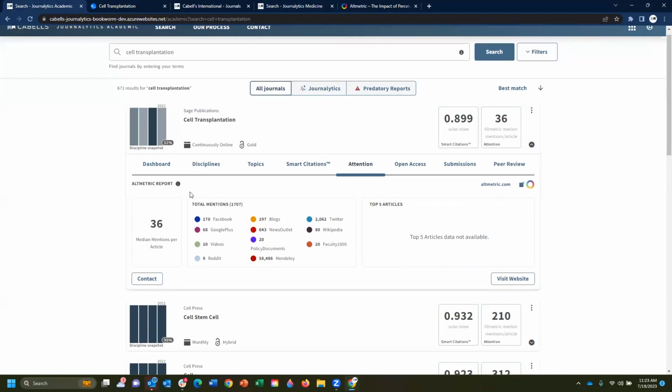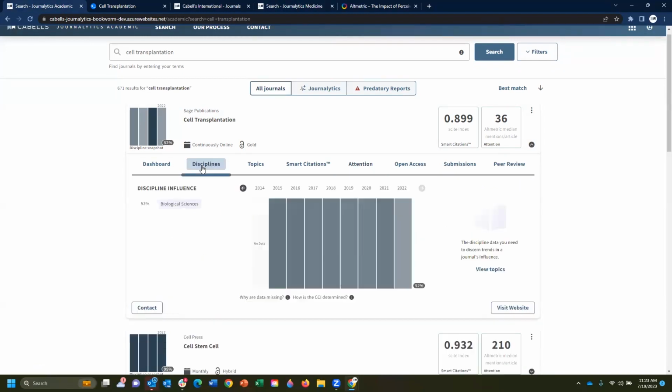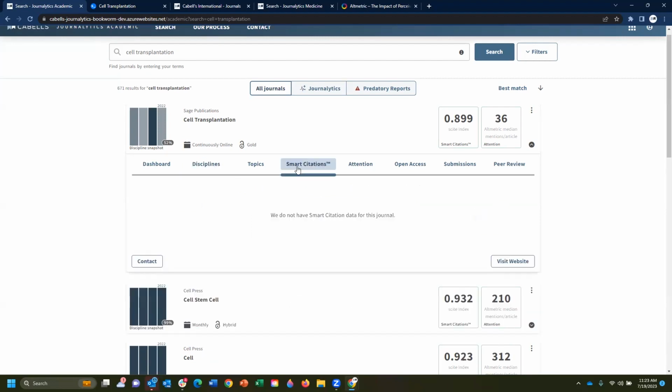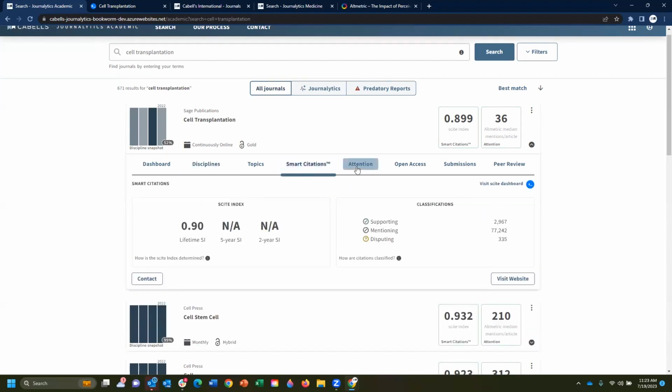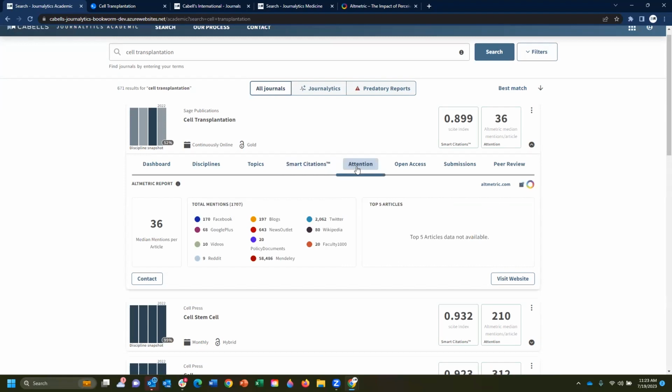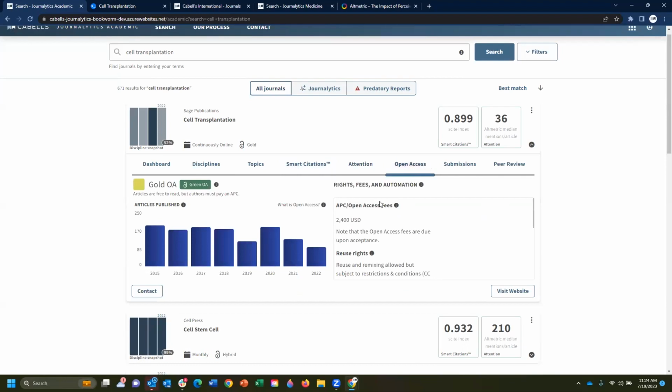What I like about our metrics, I think it's important that we don't get our citation data from any one source. We're using Scopus for our CCI. We have scite for Smart Citation data and Altmetric for Altmetric reports. So I think that we have well-rounded sources for our information to really not be reliant on any one source for citation data or journal metrics. That I think is a great thing we offer.